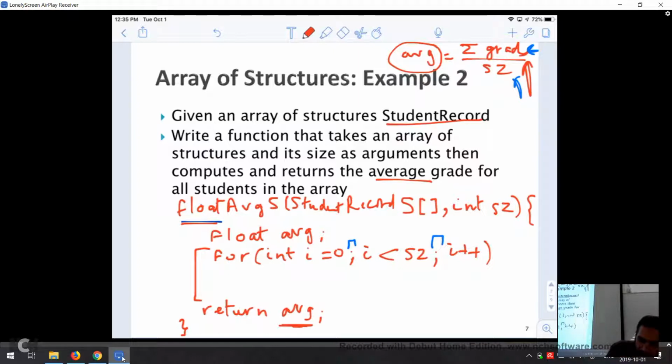Sum equals what? S sub I dot grade. Well, this is the grade of student number I only. This is not the sum of all the grades. Plus sum. Yes, plus.